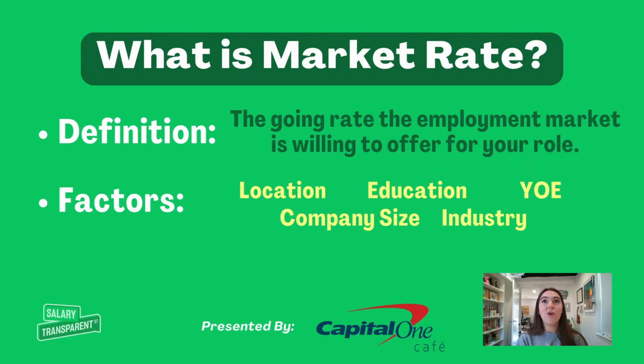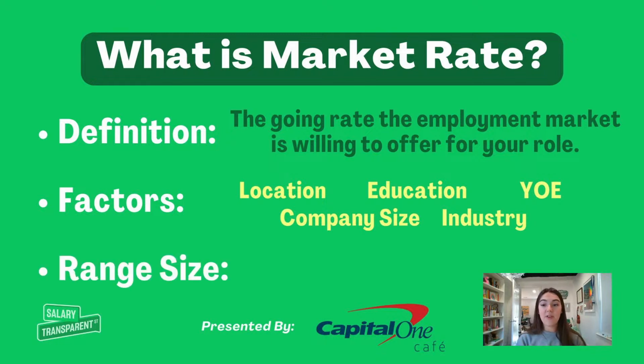And on the flip, if you're a data scientist and you work in tech, but you want to work at a marketing company or a creative agency, you're probably going to make less at that company because it's not a directly related industry to your work. Doesn't mean that you can't make what you're worth. It just means that you might make less than if you worked at a directly relevant company. So these are all just things to keep in mind when you're looking at how much you can make, that all these factors are definitely going to impact how much you can command for your role.